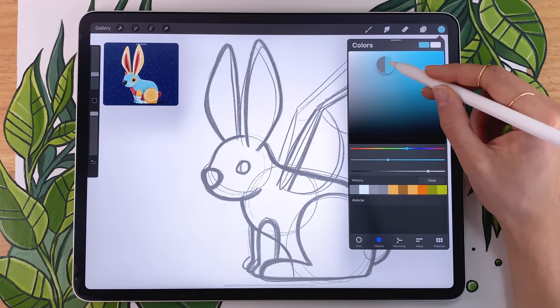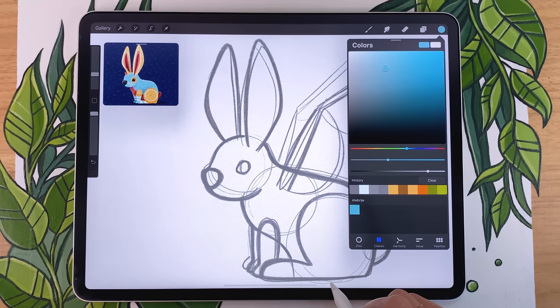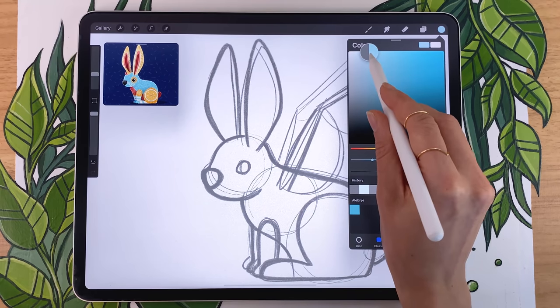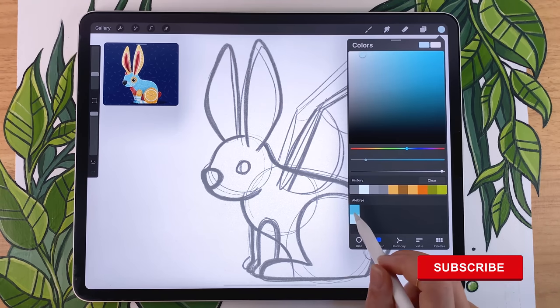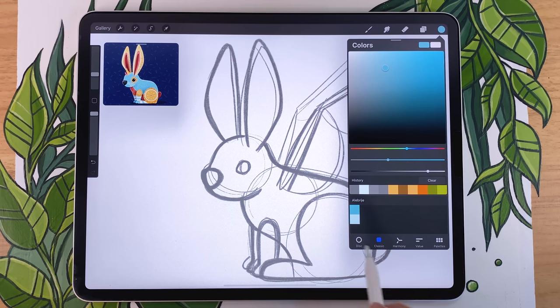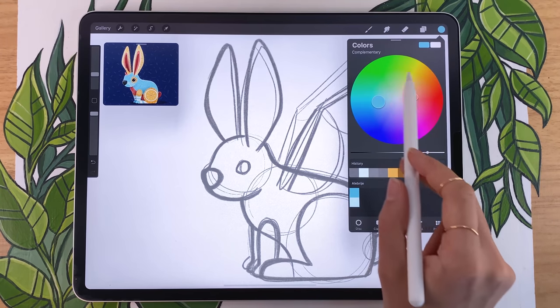Once you've picked it, you can go ahead and put it in your palette if you have Procreate, otherwise, like I was saying, you can just draw it next to your characters so that you keep it safe there, and you're going to make a lighter version of it and add it to your palette as well. Now make sure that you select the main color back, and I'm going to use the harmony tool in Procreate. If you don't have Procreate, you can eyeball it, that is totally fine.